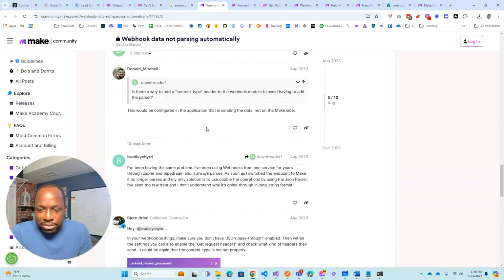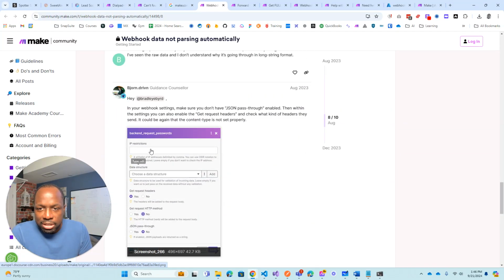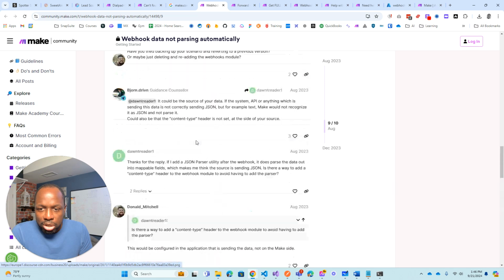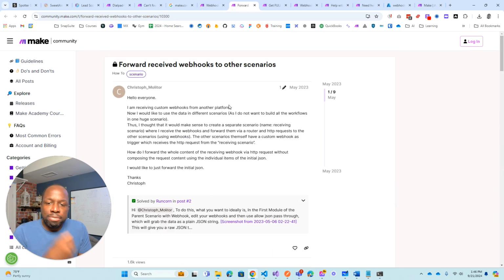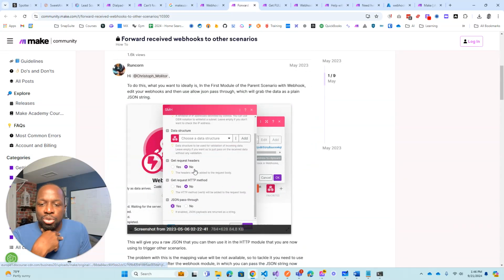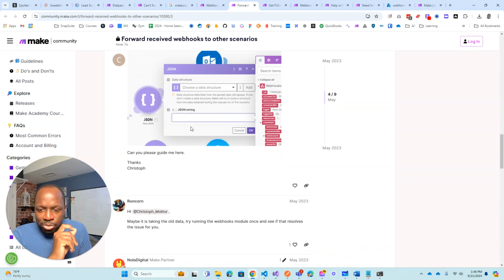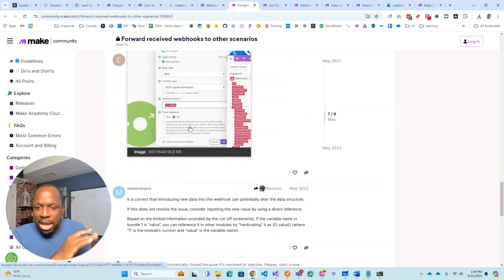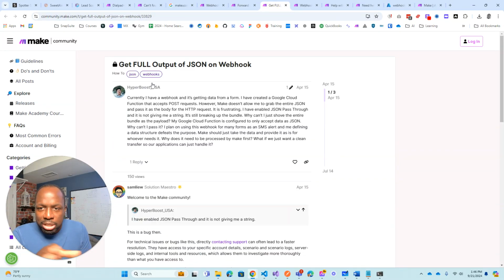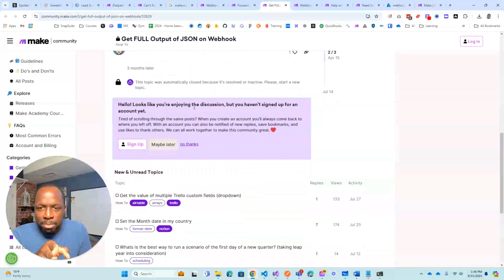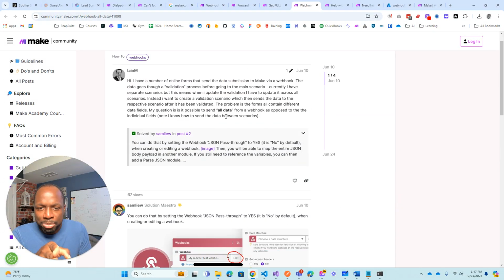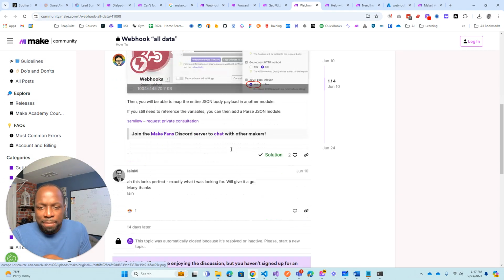Some person suggests that you just need to access the name of the function. I think that was ChatGPT. Access the name of the module, and then you can basically just use dot notation, and it'll work. I'll show you what I mean by that as well. It hasn't worked for me. I've tried multiple things. Every one of these people is complaining and having the exact same problem, and it's frankly annoying that this isn't a thing.